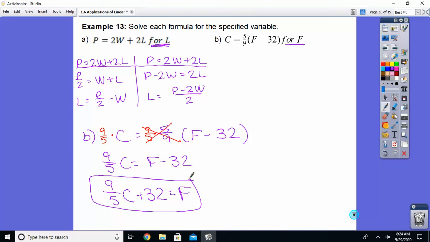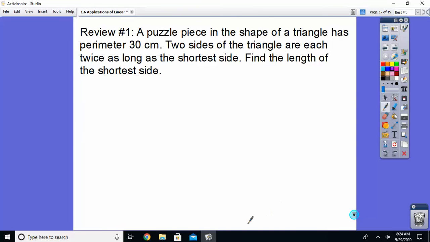So let's do just some review problems. This was the only new thing I have today, and then I just wanted to keep practicing some of those word problems, especially now that we're all finally back together. I thought it might not hurt us to go back over some things. So we've really done 3 main types of word problems. We started out with those geometry type problems, and then we got into the mixture and the interest problems. Yesterday, the linear ones, you guys did pretty well with those, so I'm only going to practice a couple today.